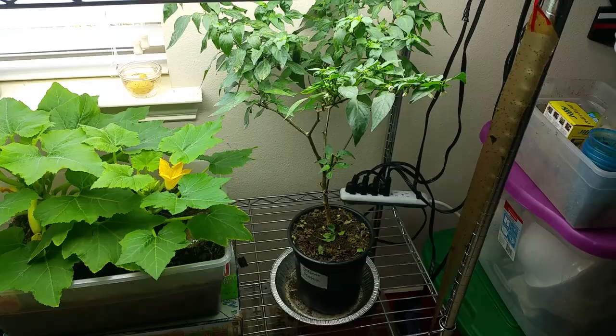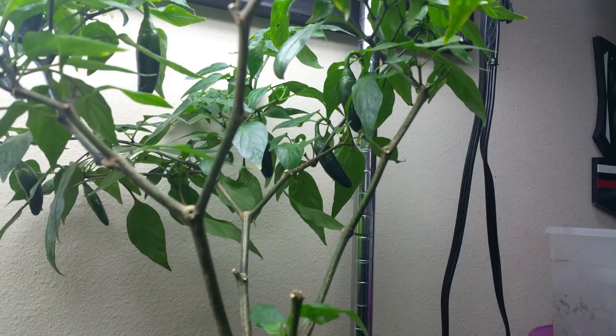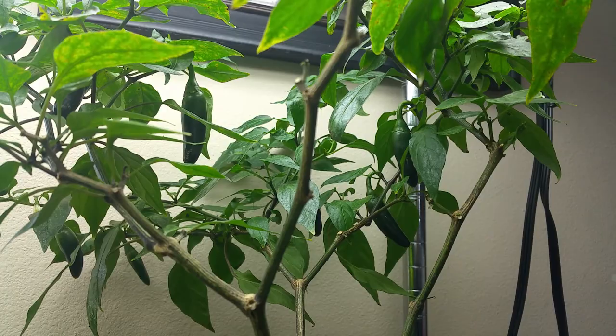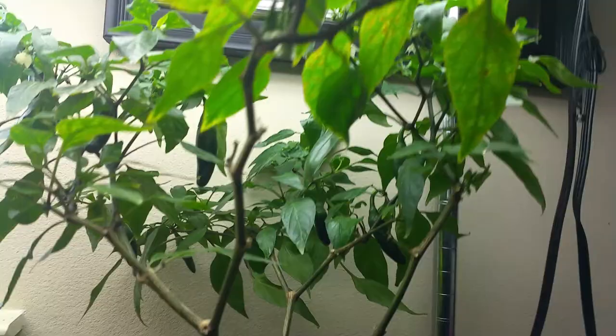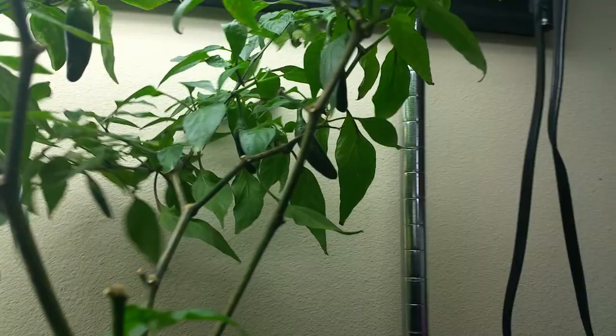Just a real quick update. This is my serrano pepper. We've actually struggled with aphids, and no matter how much I try to treat them, all it does is damage the leaves, as you can see. It still produces pepper, but flowers fall off and leaves fall off, and it's an ongoing battle. Lesson learned: if you're going to overwinter plants, rinse them really good, treat them really good, chop off most of the leaves, and just be careful, because it's been three or four months that I can't kill entirely the aphids. They go through spurts of coming and going. I am going to be probably harvesting some of these peppers today, and I'll probably put a recap of what I harvested at the end.